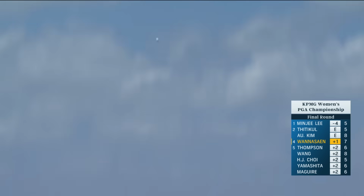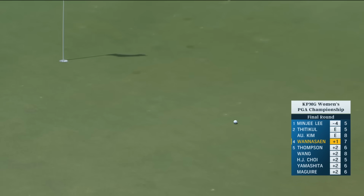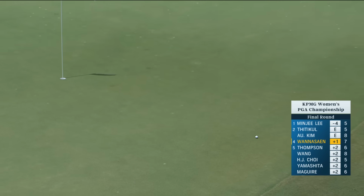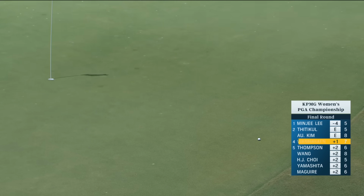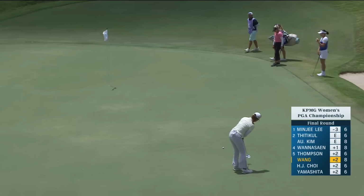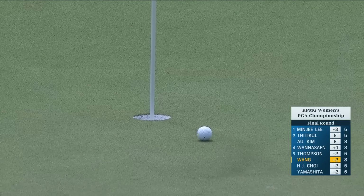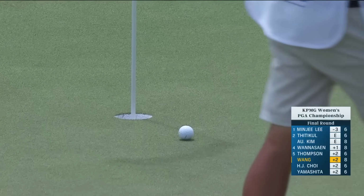Just send it out a little bit right, let the wind take it to the left, and it's definitely a different story today on this 8th hole. You kind of feel like some of these players at 2 over might have a chance. Haven't had an eagle yet at the 9th today. Miranda Wong's having a very good effort here. Keep going, and it's going to be a tap-in birdie, and she's going to get to 1 over par, 5 back.